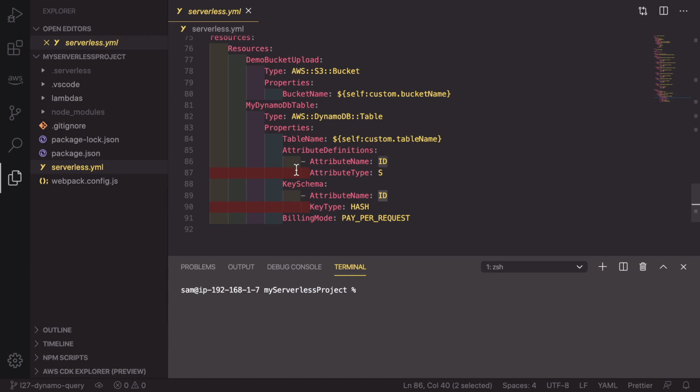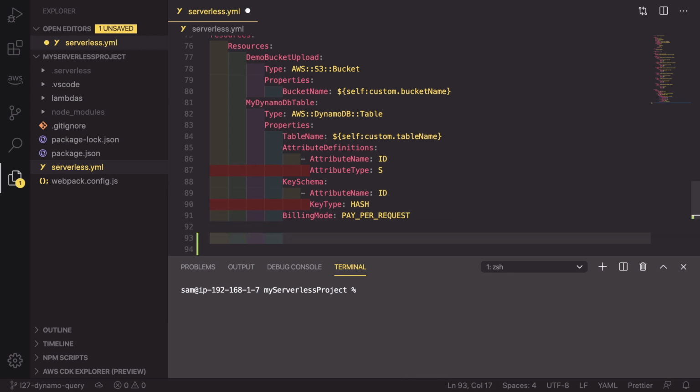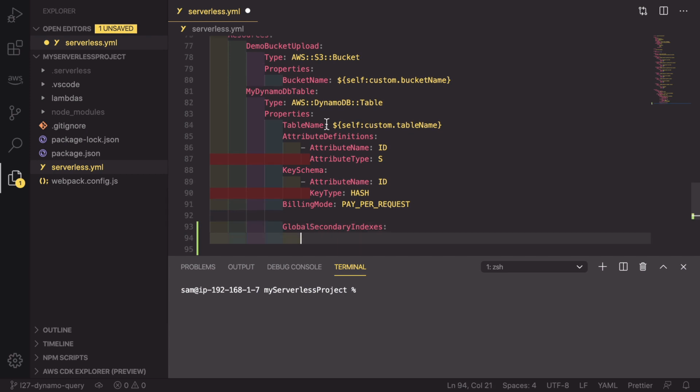But for now, we need to add some more config to this properties object. We need to add a global secondary index. And this is an array.